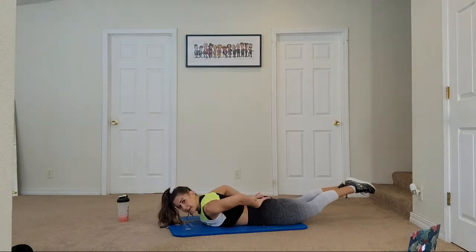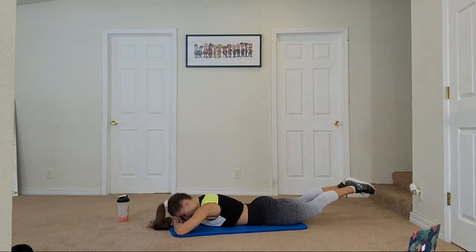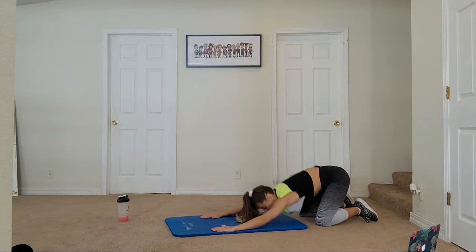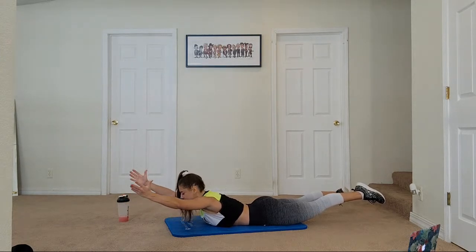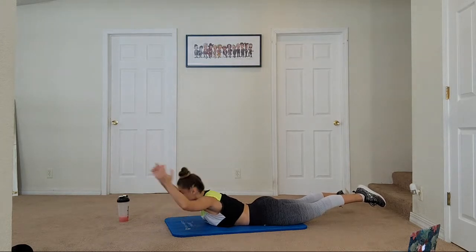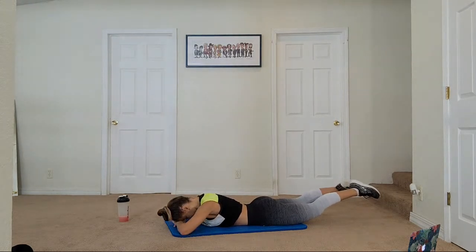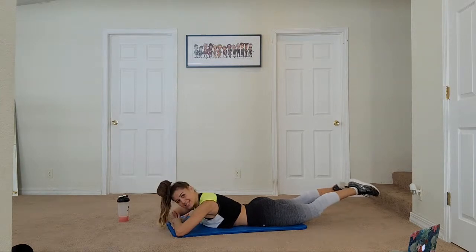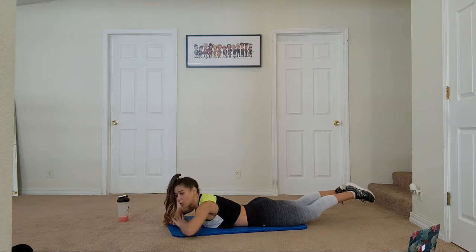Come on with that booty. Make your arms take a break, elbows down. Hold that booty — four, three, two, one. If your back needs a break, child's pose. Two minutes to work. Come on guys, we're almost there. Arms up, bring it back, pulse it — feel a tap. Quick, quick, quick. Squeeze that booty, you're almost there. One more arm move. Squeeze that booty — eight, seven, six, five, four, three, two, one. All right, power move!